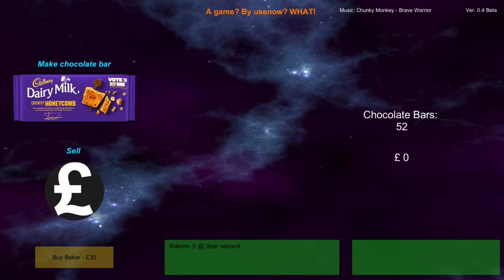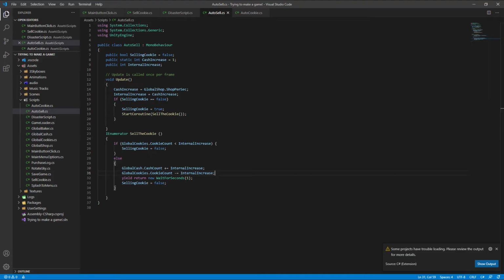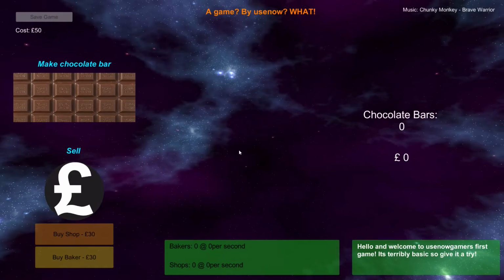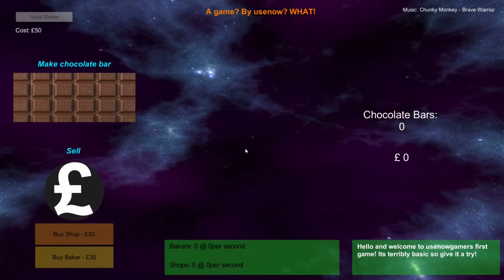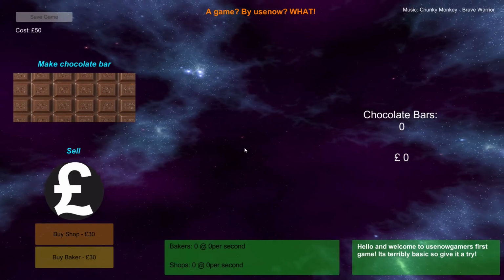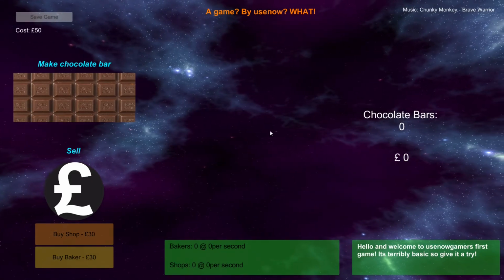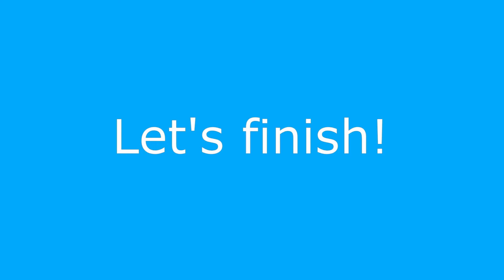I built a build of the game and got onto making the auto sell button. This also took a while, but the good thing was that I could reuse the chocolate bar making script and change a few things to make it work for the auto selling button. So I finished coding that, and then I made the background move to add a little bit of movement to the game. I also got that in the game, and the finished game was in sight. I was almost there, so I thought I would finish it that day.